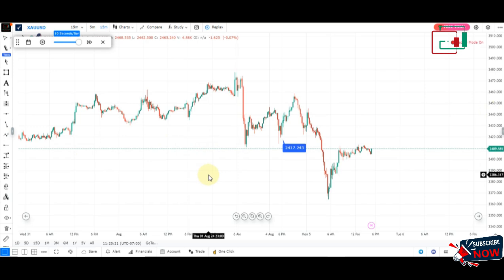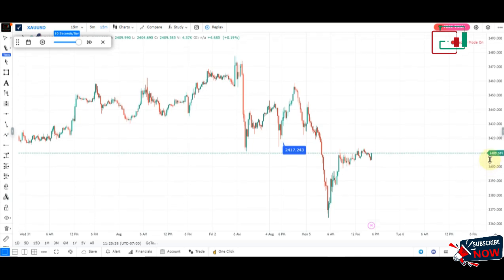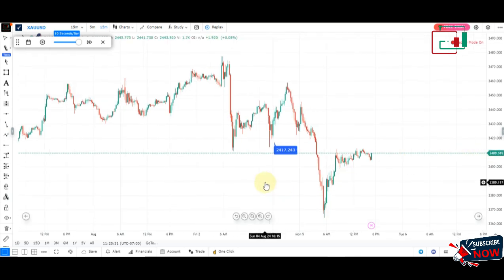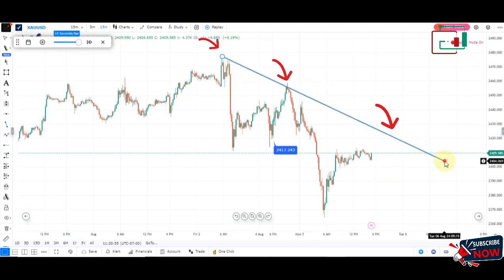As you can see on gold 15 minutes time frame, we are having a simple downtrend forming, and we shall begin with marking the trend and ensure price respects the trend line by touching it multiple times without violating it or breaking it. So like I've just said, when you mark your trend line, you make sure that it is being respected. Let's take an example of this trend.